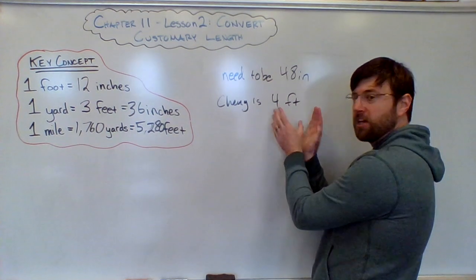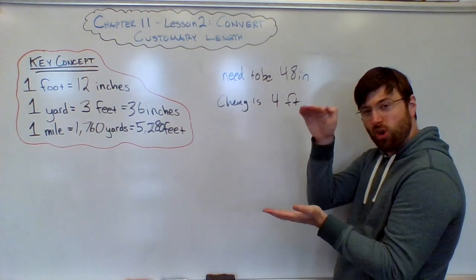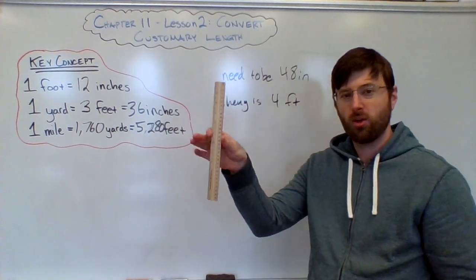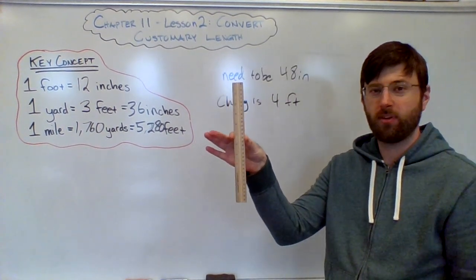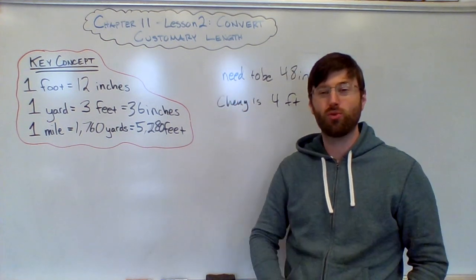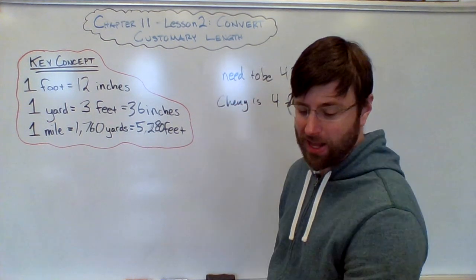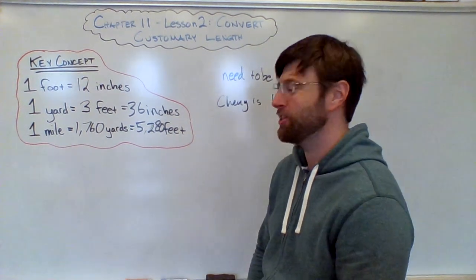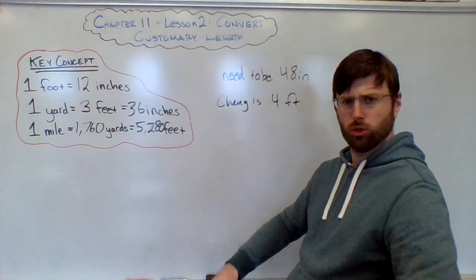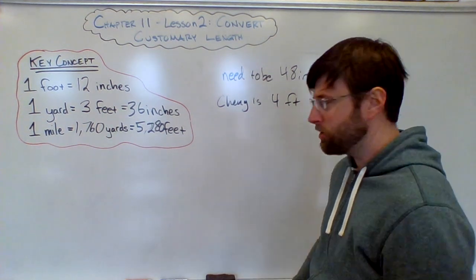So in this case, if I'm taking 4 feet, every 1 foot is worth 12 inches. So that's going to be 4 groups of 12. 4 groups of 12 is multiplication, and I would much rather do multiplication. Usually kids feel the same. If you feel differently, if you're like, multiplication, I'd rather do division, knock yourself out.